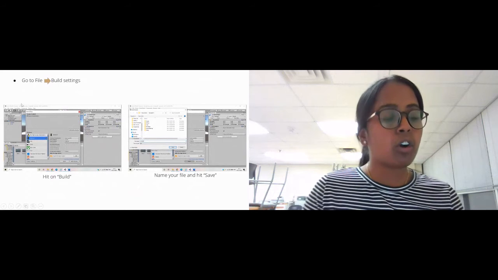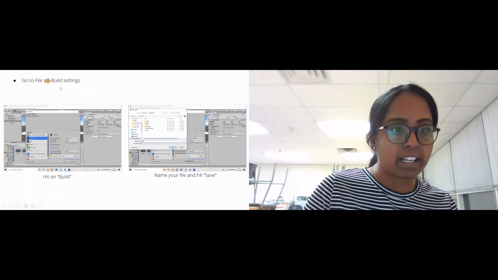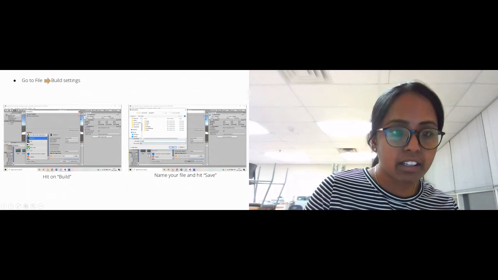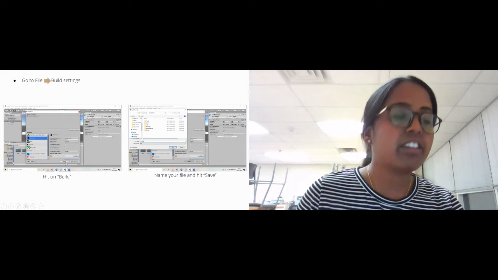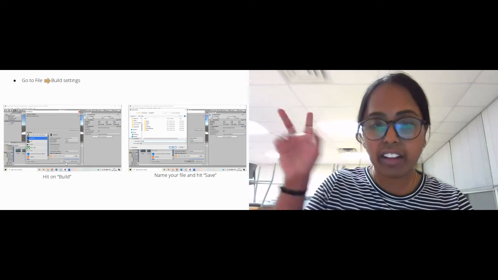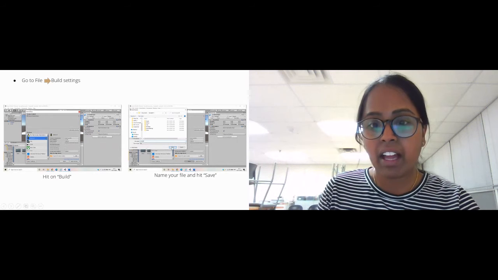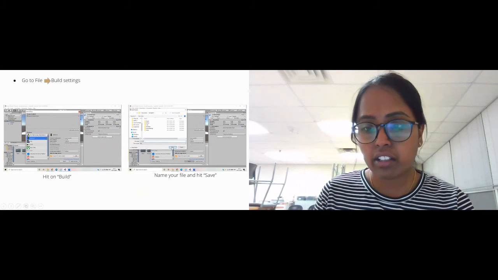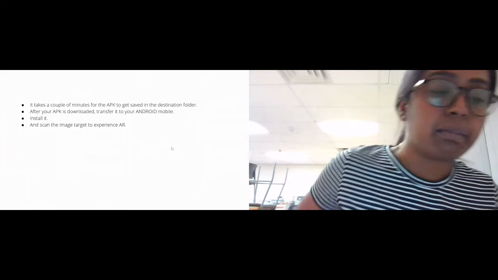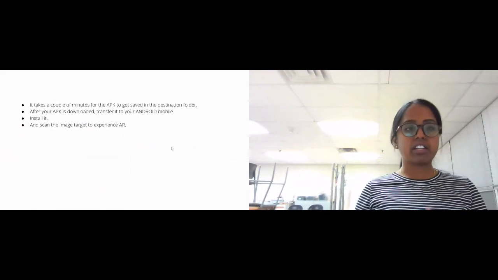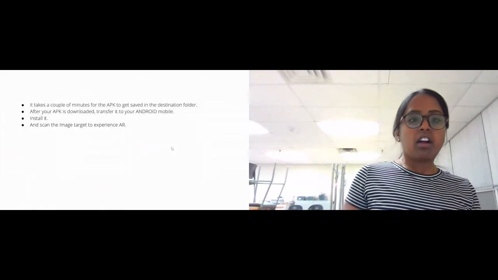After you are done with all those settings, go to file, go to build settings, and hit on build. Now we are ready to generate the actual APK, and give it some name. Hit on save, and it takes quite a couple of minutes for the APK to get downloaded to your machine.